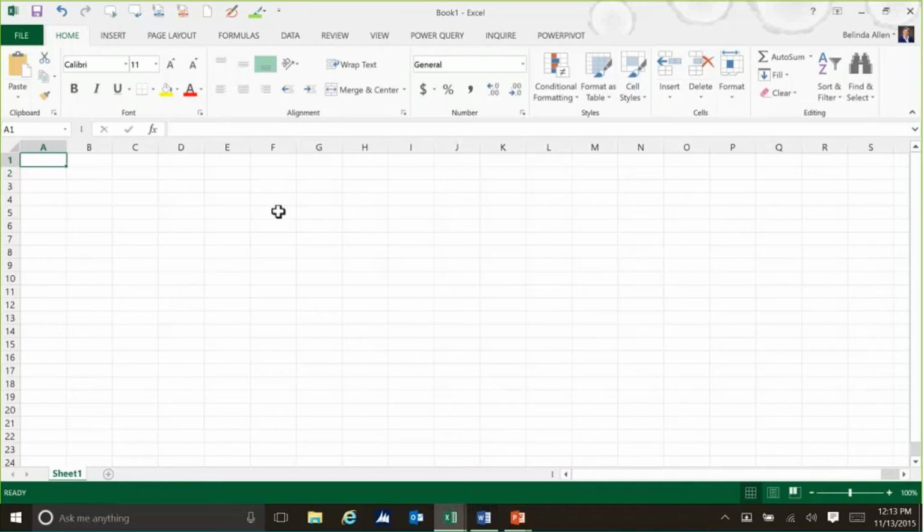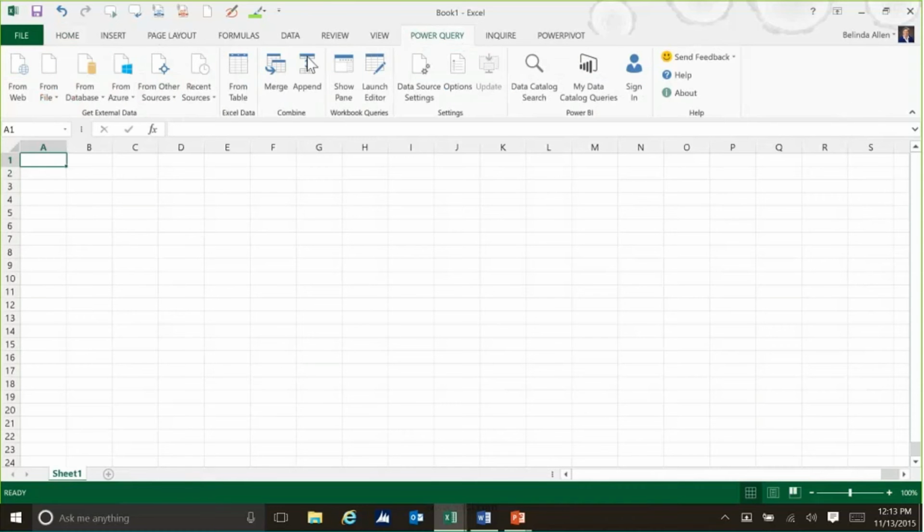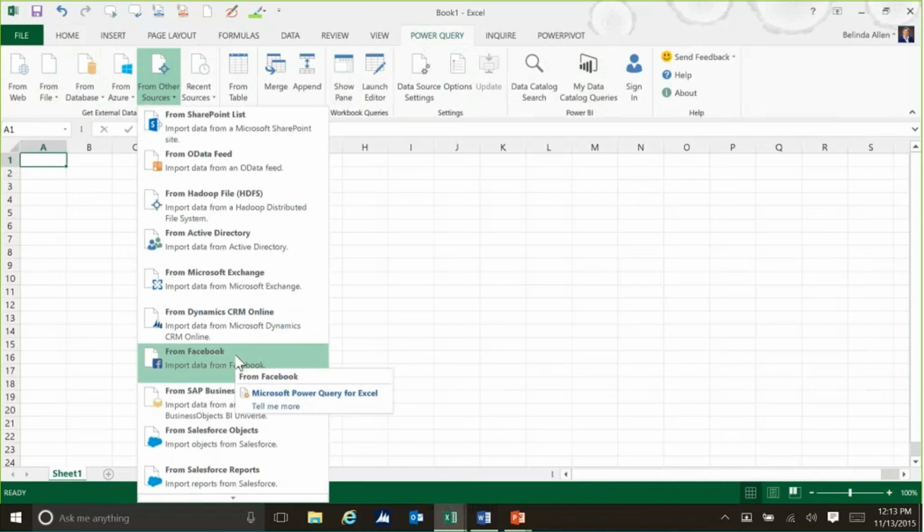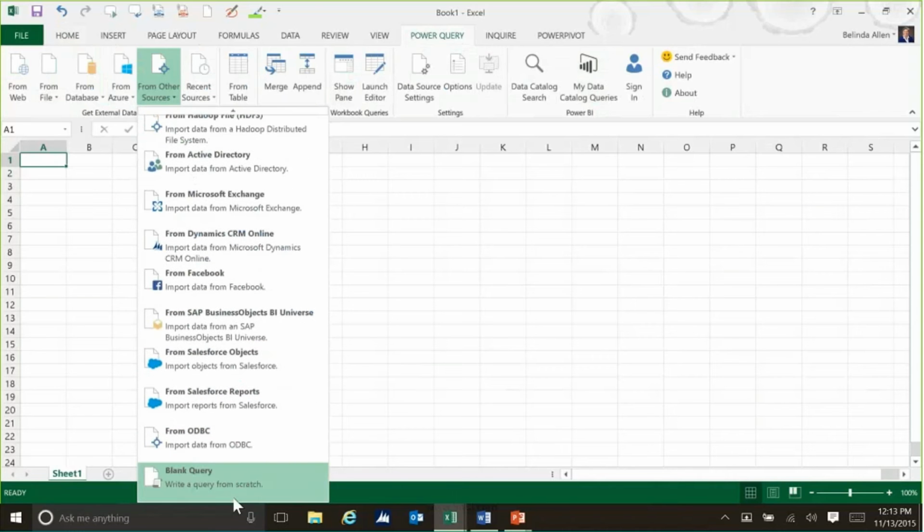All right, so what we're going to do is connect to our SQL data. So I'm going to go into the Power Query tab, and I have this whole new ribbon. And you'll notice that I have a lot of options for Get External Data. If I click here, I can get to my Dynamics CRM, if some of you are on Dynamics CRM. I could get Facebook data. And this is pretty valuable because if you are wanting to compare marketing aspects, you might want to compare number of page likes and maybe the profile of some of the people who are liking your page with how a particular campaign is running. Then we have a blank query here as well.